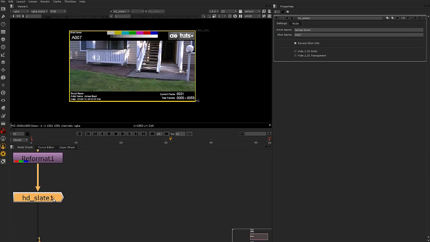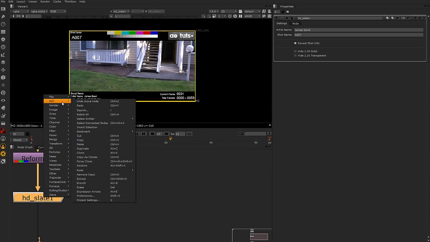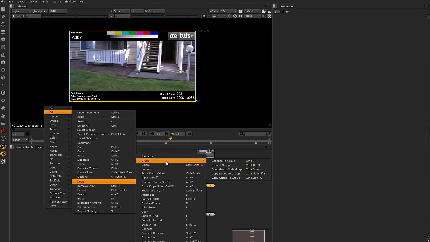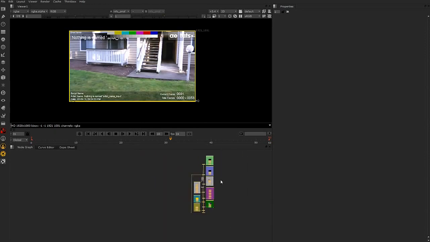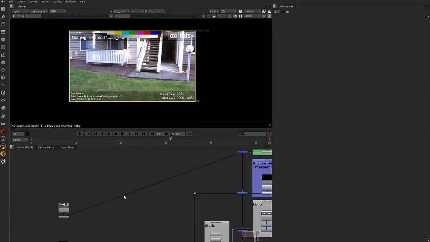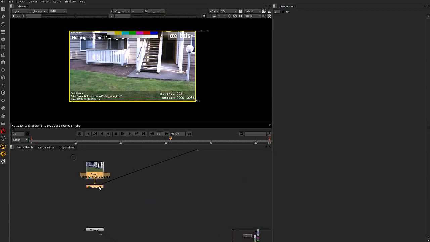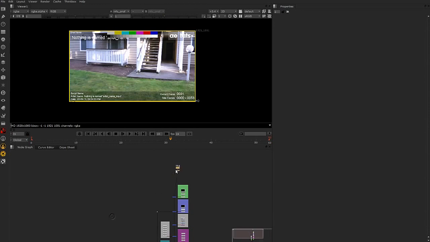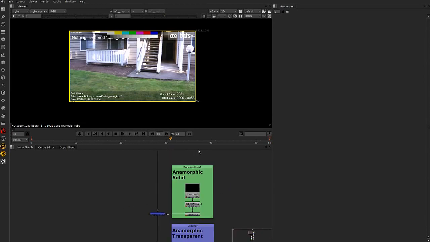But if you ever do want to fine tune it, and you've lost the original file that you created it in, just go into Edit, come down to Node, Group, and Expand Group, and you'll get all of the contents. Just pull this off to the side a little bit. You'll get all of the contents there still wired to your original footage with your output here, and your original footage up here, and you can see that we're moving down through the process.